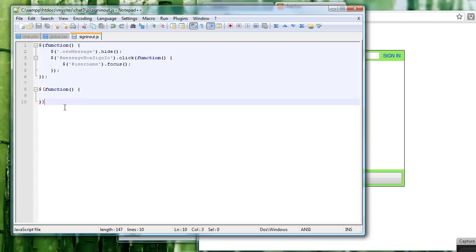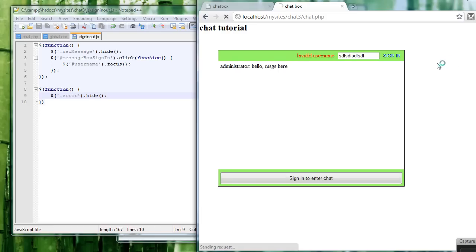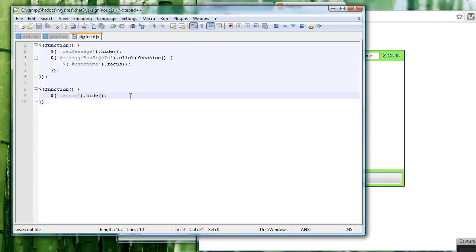So it's like document ready in normal JavaScript, except you're just typing a lot fewer characters. So in this new function, or the second function, I'm going to say hide the errors, class error there. So if I refresh the page here, the error message is gone.